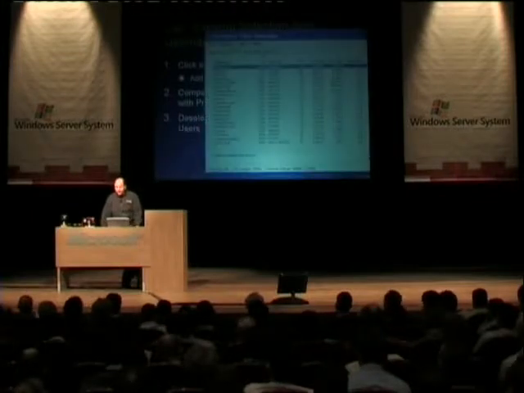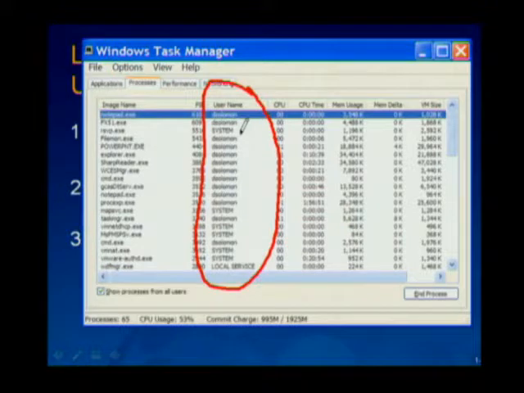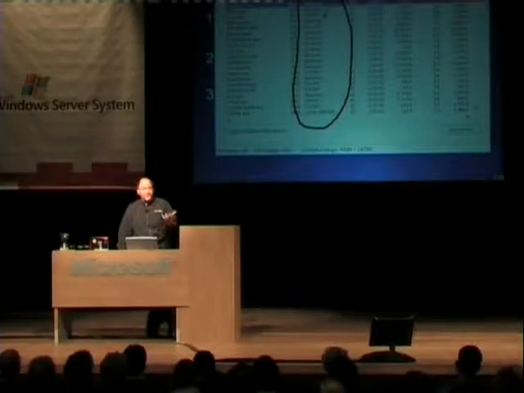If you look at the security information that Task Manager lists for a process, there's an optional column to show the username. But if you look at this, there's one pretty important piece of information missing from the username string. Anybody notice what is not shown about the username? It doesn't show the security authority, which could be a domain or could be the local machine. So the D. Solomon account turns out to be a local account on my laptop. But looking at this list, I don't know whether that's a domain account or a local account.